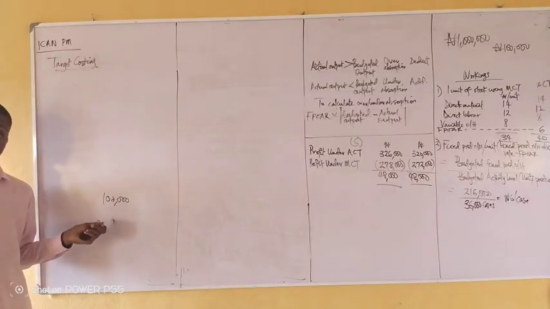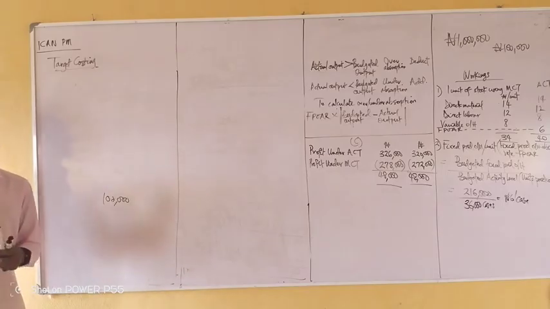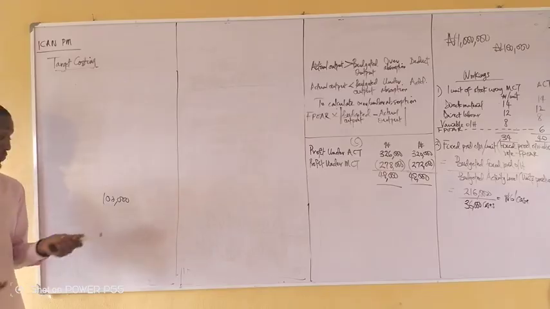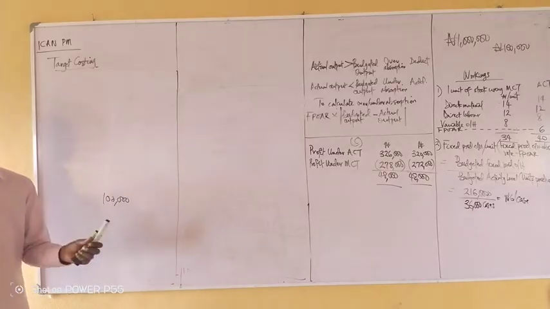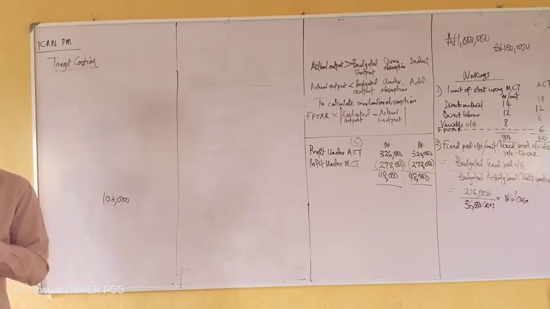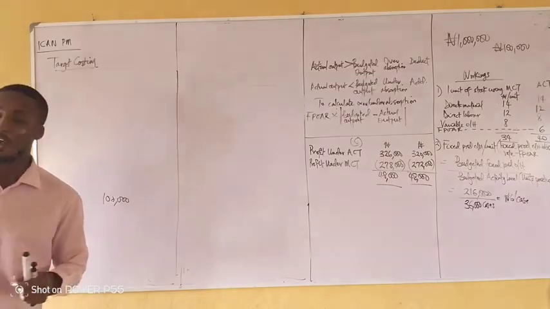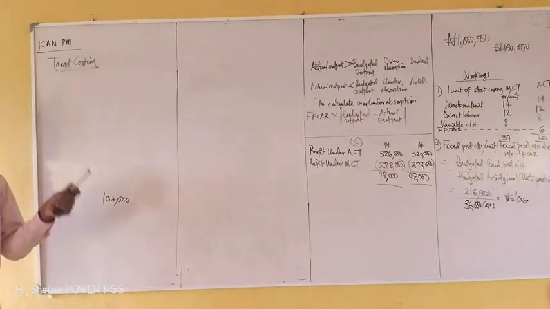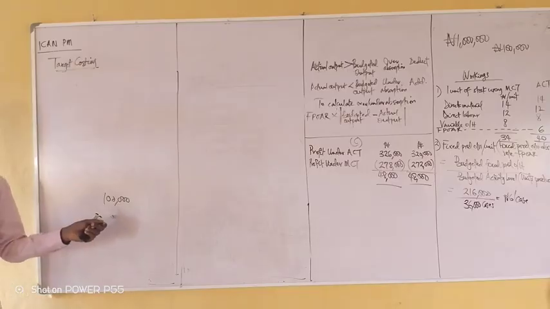That profit, or the selling price you have to sell the product at so that you'll be able to make this profit. So depending on what you can control and what you cannot control, assuming you cannot control the selling price, that means the selling price is fixed by the market. Then you will be looking at how many products you have to sell to be able to meet up this profit of what?